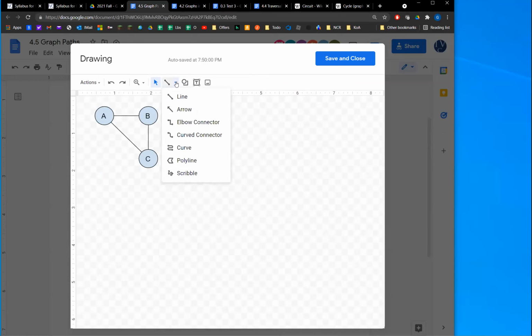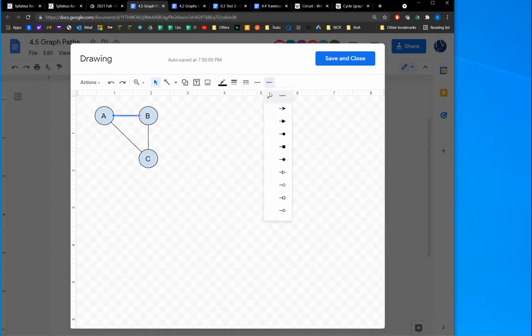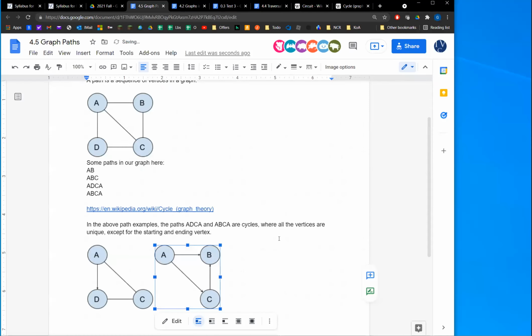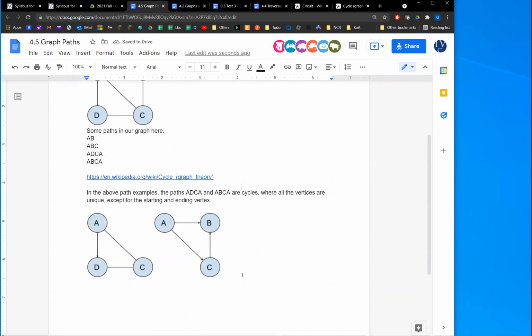It is a cycle graph, so that path is a cycle. A to B, B to C, and C back to where we began. So when you have a cycle, you could start on any of the vertices on that cycle and create a path back to yourself.